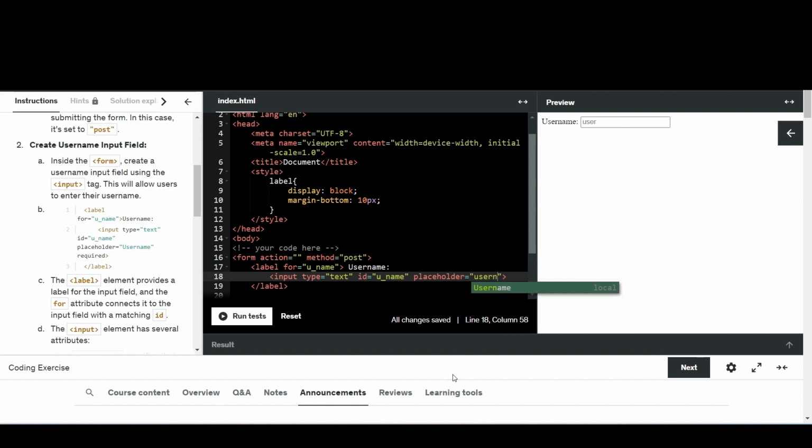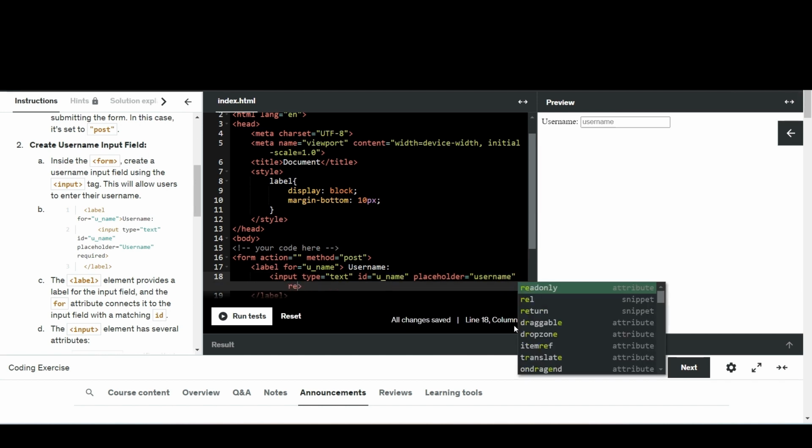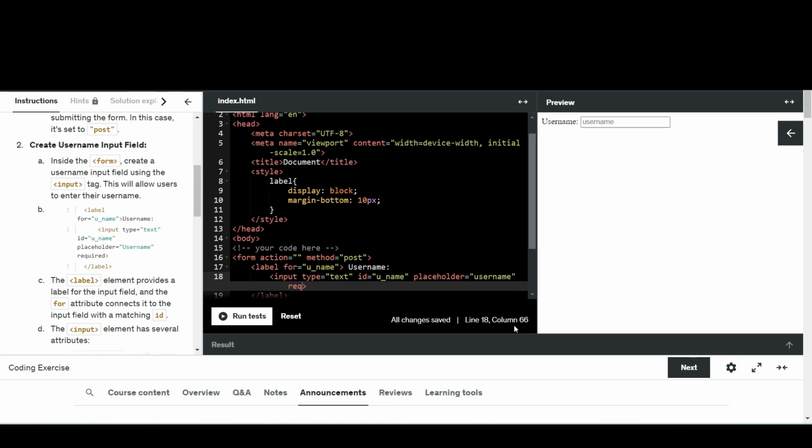Next, we are keeping this as a required field. Required field means the user must fill in this field, otherwise the form will not submit. If we do not use the required attribute, then the user can skip this input field.